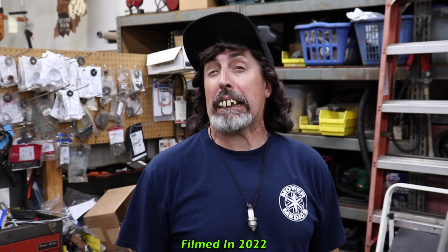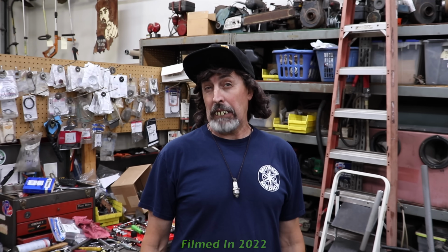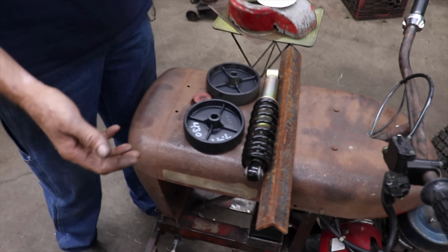Pterodactyl here, and we're back on the Wheelie Horse once again. You know what happens when you fall off the Wheelie Horse? You got to get back on because it's doing a wheelie and it flips over. That's why we need to build a wheelie bar. So this is what I'm going to use to build us a wheelie bar.